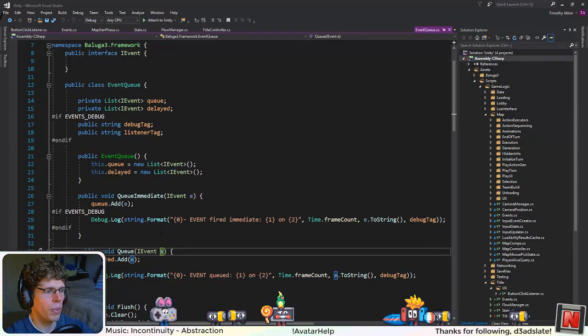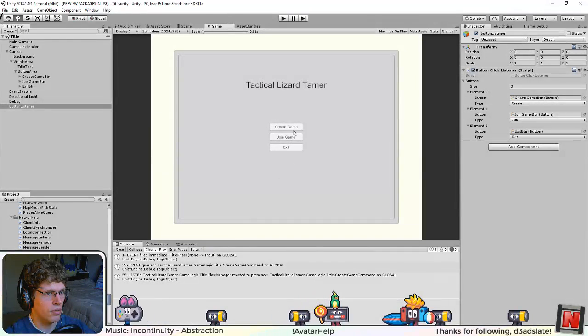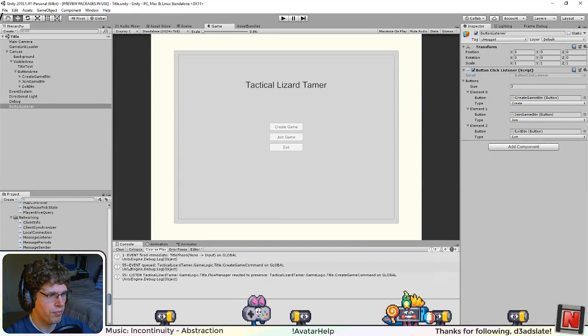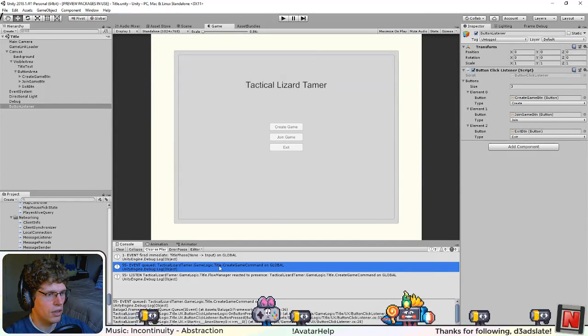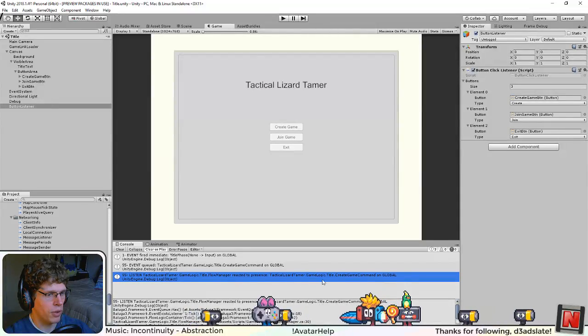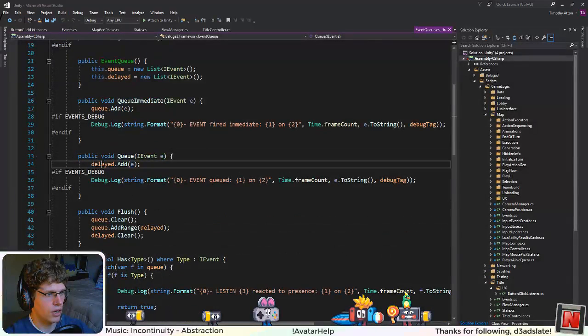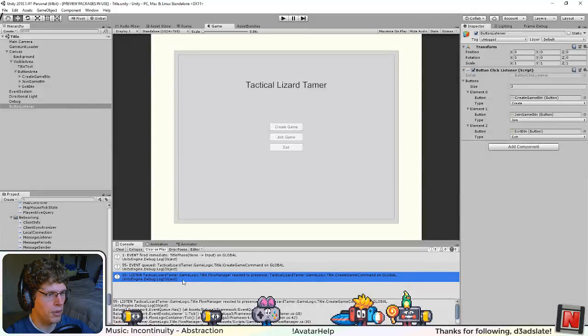Okay, so what's happening here, I think, is that since this happened on the same frame, the click event gets called before the game logic tick. And so it gets placed onto the delayed queue and then added at the beginning of the tick, which is fine. But what would happen if it got queued after the game logic tick?